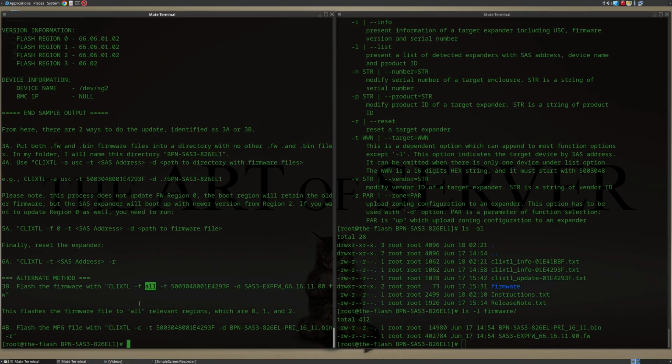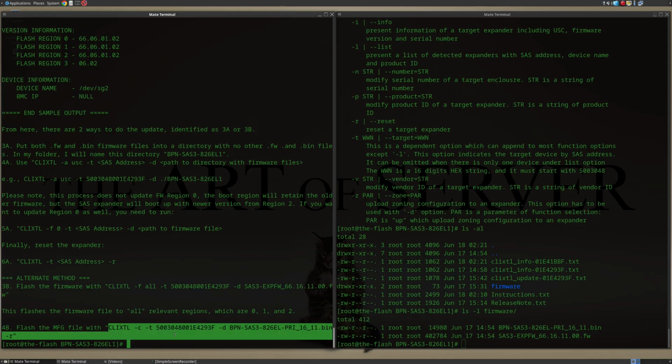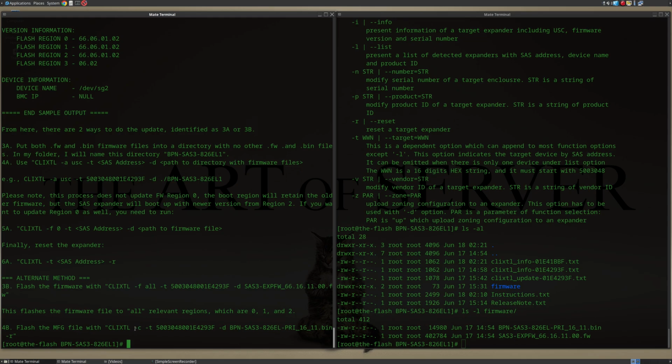But you have to also update the manufacturing region manually in a separate command, and that's this command here with the -C. All right, so that's actually really, really important because that's the mistake that is shown in the release notes from Supermicro. So let's talk about what that means a little bit.